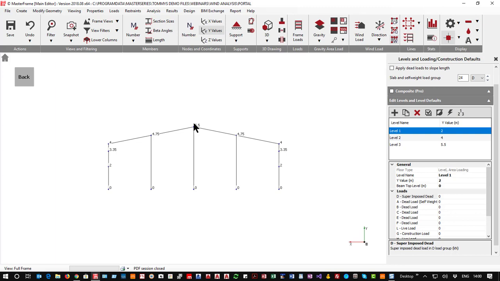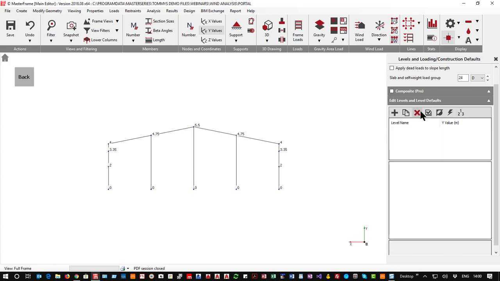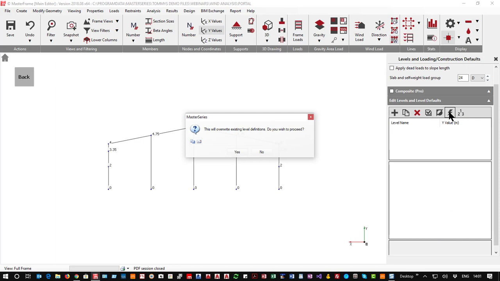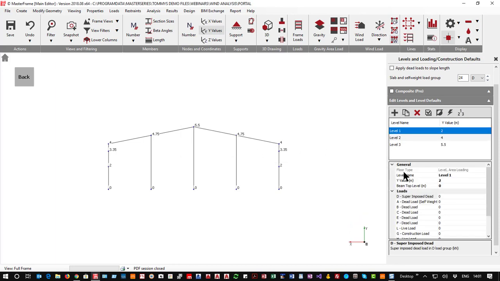So it's created 3 levels there for you. Likewise, in the frames, it'll do the same. In big frames, it'll go and create all the levels pretty automatically for you. If I was to kill them all and then just say lightning, it's going to try and attempt them and give me those 4. So I could turn around and say, well, actually, I don't need that one. I just need a level at 4, which is the E's, and a level at 5.5. So then everything looks after itself internally.